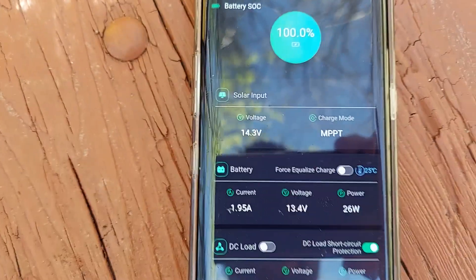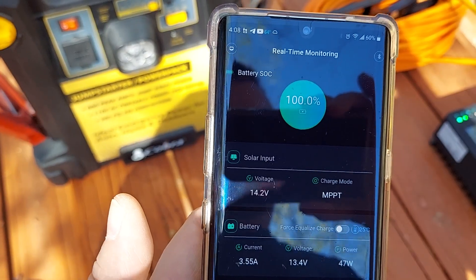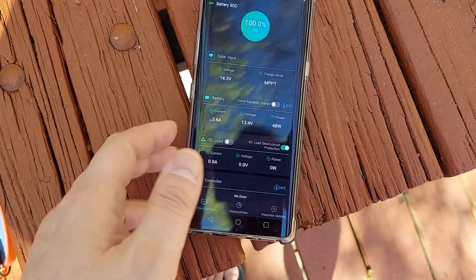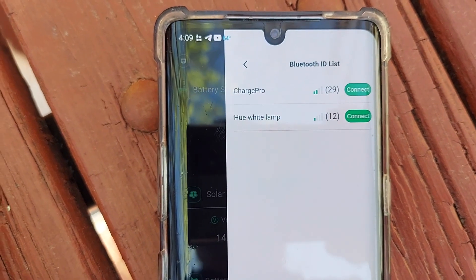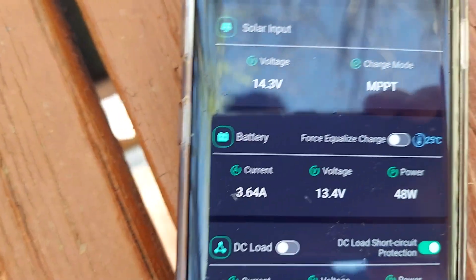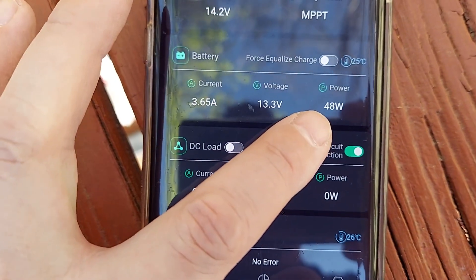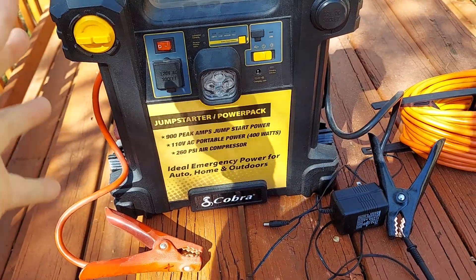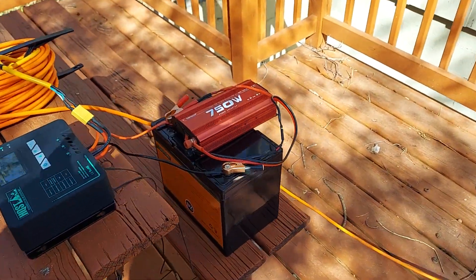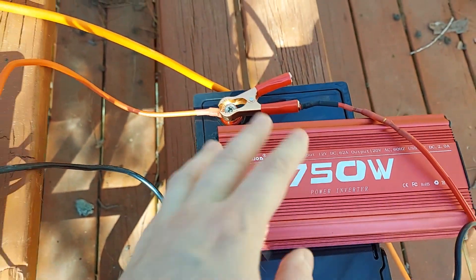We're only at 47 watts right now. These are both 100-watt panels, and you can actually get them to perform around 80 to 100 watts in full sunlight — obviously we don't have that great of sunlight today. So you open the app, click on the Bluetooth symbol, it'll search for and find the device, then you can click connect. It'll show you your charge current, how many volts, and how much power the solar cells are actually putting into the MPPT controller. That's pretty much it — that is your basic solar setup with charge controller and inverter if you want to run AC powered accessories.